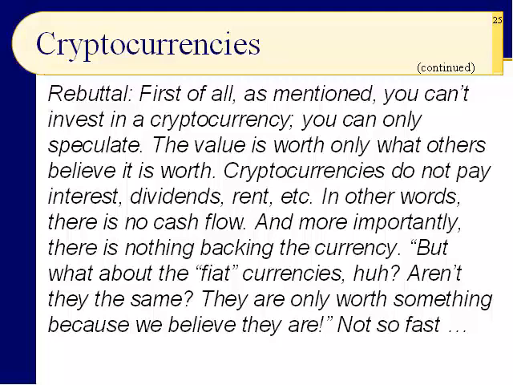And this is where people just go for the jugular. This is where they say, oh, what about all the fiat currencies? They say it as if it's a nasty word, a fiat currency. Huh? Aren't they all the same? They are only worth something because we all believe that they are. Not so fast, okay? Because you really don't understand what currency is all about if you say things like that. You don't understand what a national currency is if you say that it's not backed up by anything. So they want it to be backed up by gold.